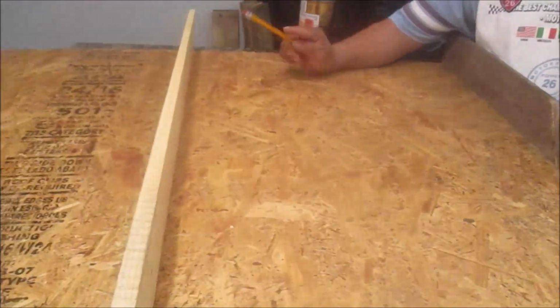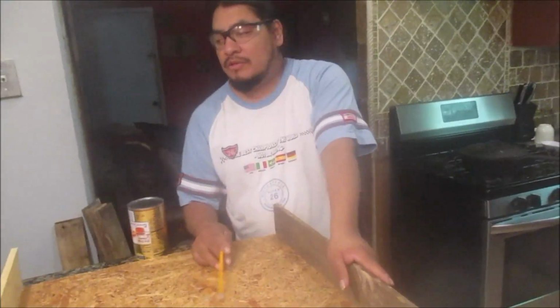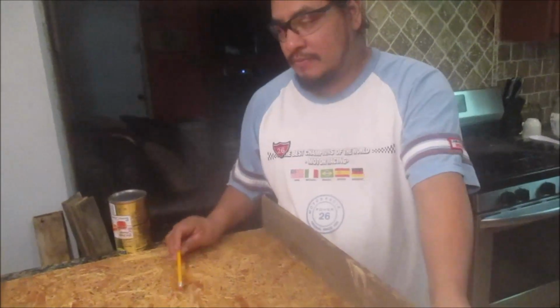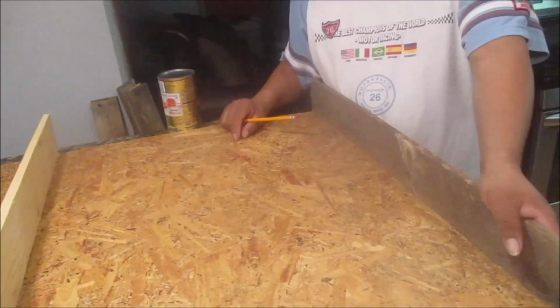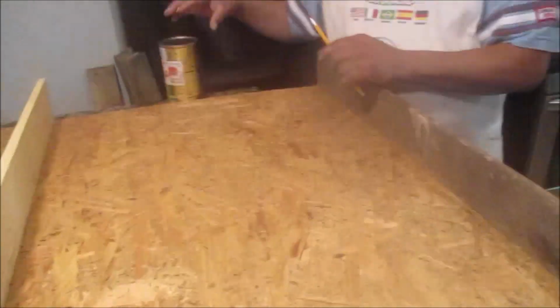Hey you guys, I'm here to give you the dimensions on this board right here. This is a 4 feet board, and the reason we put this right here in the middle is because we divide it into 2 tiers. Each section is 2 feet. So we can house 14 different kinds of canned goods in this canned good holder, or canned good tray, or whatever you want to call it.